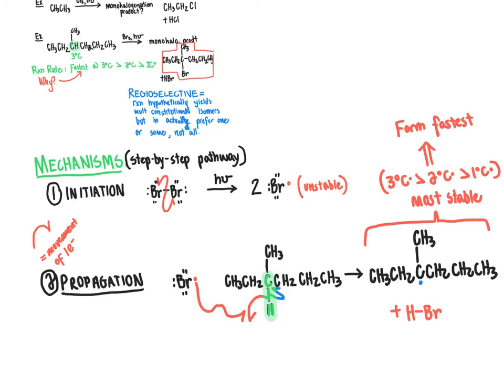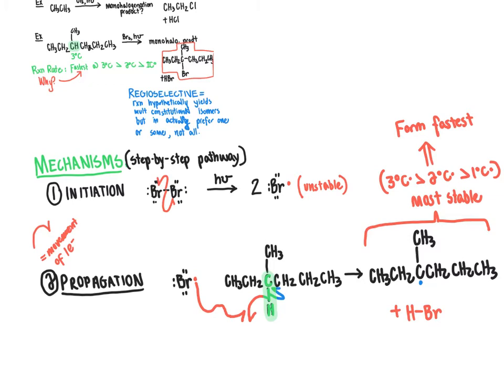It has the lowest energy barrier that it has to get over to get to that carbon radical, and so it's going to form really quickly. It's forming more quickly than the other possible carbon-hydrogen bonds that we could break in this molecule. And so this is the step where we introduce the regioselectivity. This is where the reaction preference for replacing a tertiary carbon-hydrogen bond with a bromine takes place.